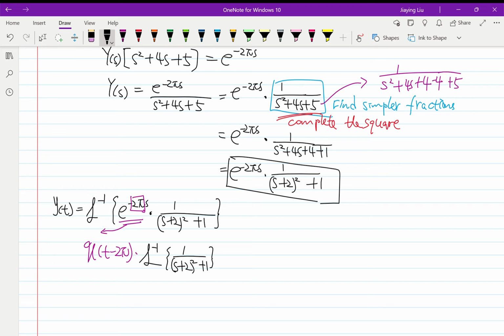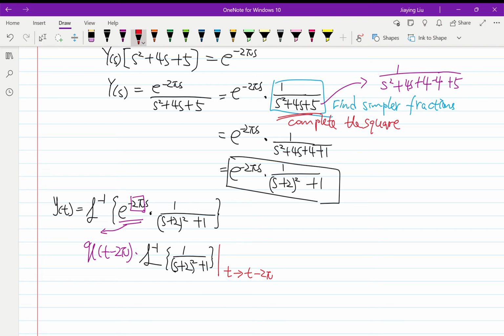But I have to be careful in the process, at the end the t will go to t minus 2 pi. So don't worry about this fraction. By just looking at this, I have an exponential e to the negative ax times something, and I know immediately in the inverse Laplace transform, that would be the inverse t translation, where the exponential becomes this Heaviside function, and then the inverse Laplace transform of the remaining part, and then at the end, the t will go to t minus 2 pi.